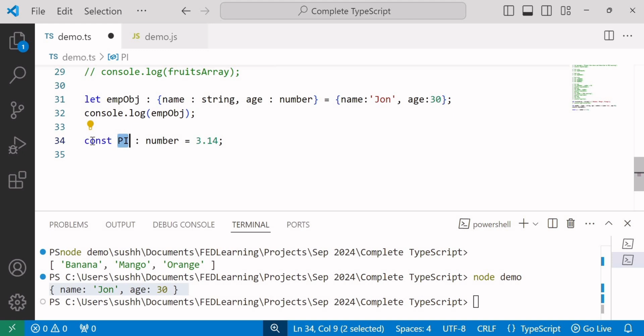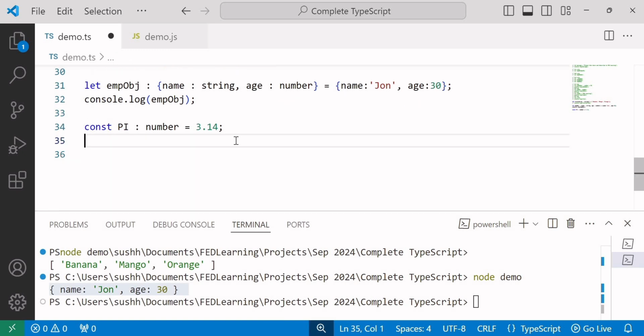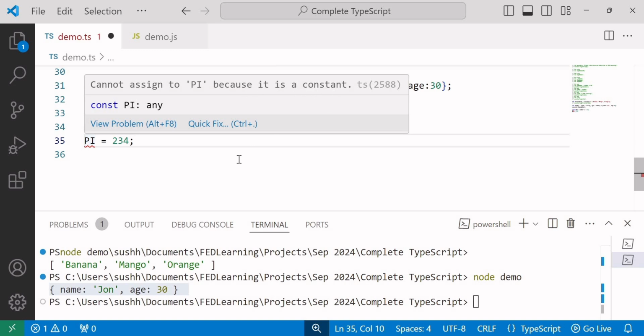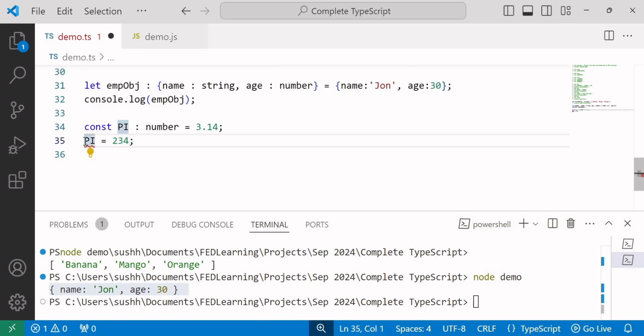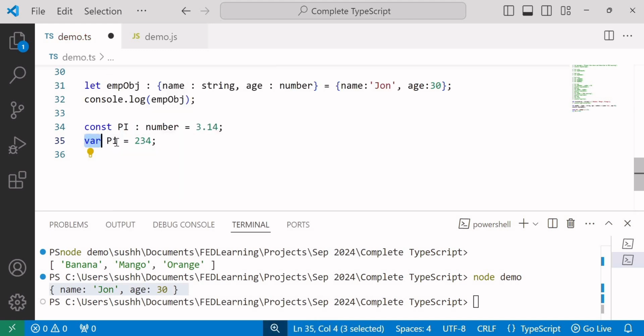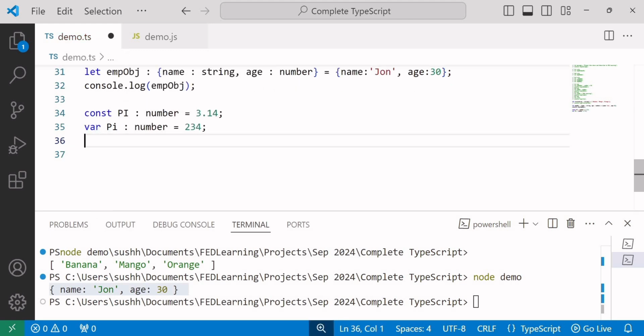So use const for such a value that should remain constant throughout the program. Okay. Here you can see if I change the value of this variable to 2, 3, 4, anything, you can see the error: cannot assign to pi because it's a constant. And instead of this, if I declare this pi variable with the var keyword as 1, 2, 3, and if I want to change the value of pi to 555, then I can change that value. So with the var keyword, I can easily change the value of a variable, but with const, I can't change. So this is the difference between const and other variable keywords like let and var.